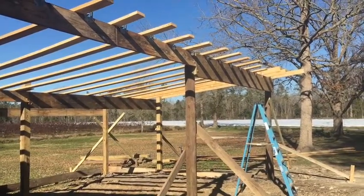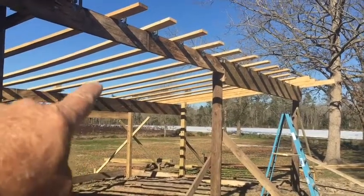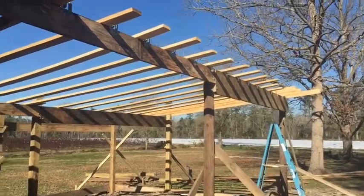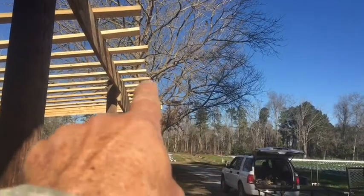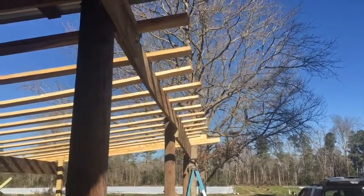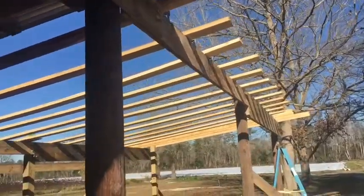I figured I better stop and record some — I get in the habit of not doing it. What I've done is leaned them up against this header and then got up on the ladder and stuck them up. I'm standing them up crown up. We've got a string down here kind of matching this last piece. It'd be hard to see, but there's a string line all the way down to that end rafter down there. We're just lining them up and screwing them in place right now. Then we're going to go ahead and lay out the back ones, get them laid out, and put the cross members on top.